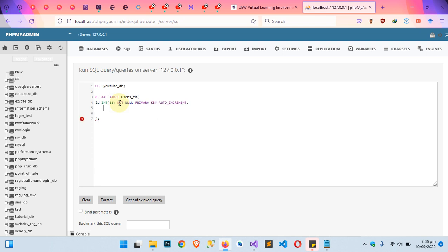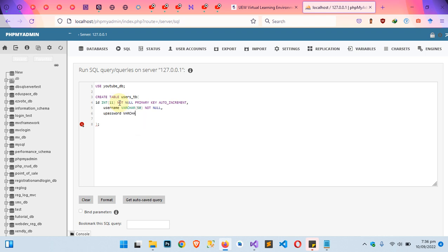And then let me say that the user will have a username, which will be of the type varchar, a length of 50, not null, and then there should be a password, so user_password, okay?